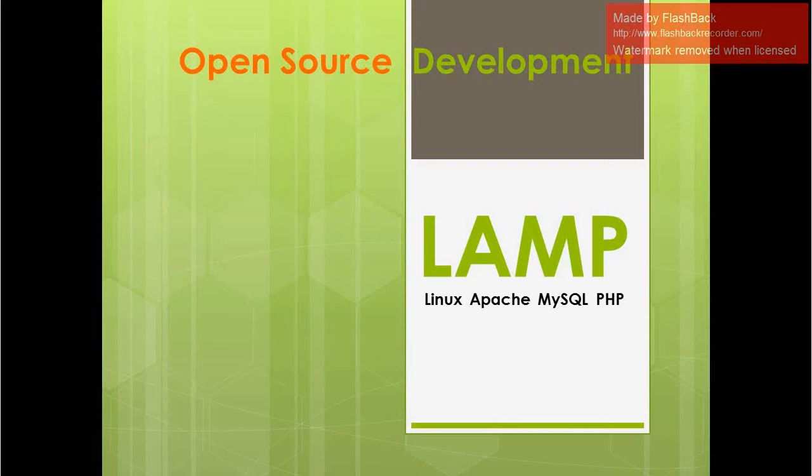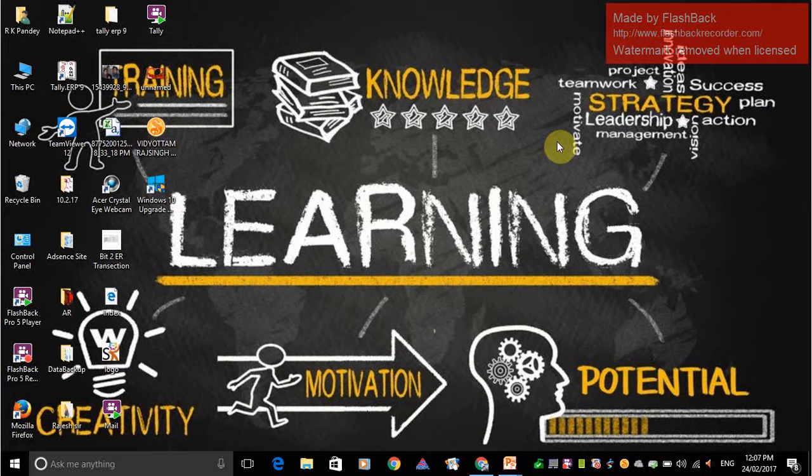Like if you want to create a Linux environment in your system, there is one open source tool available, that is XAMPP. So you can download it from a Google search and you can deploy it on your system. So let us start with how we can search out the LAMP stack tools like XAMPP or WAMP, and how we can deploy and configure them on our operating system.